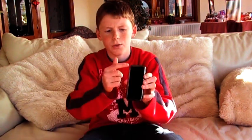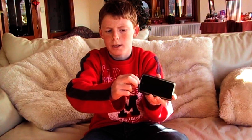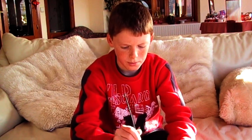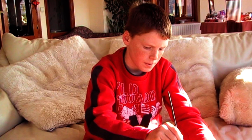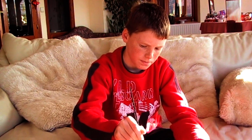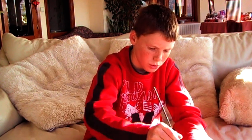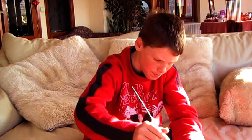For me, just to be really safe, I've got my cover and keeping it on because it touches the screen, so it won't let it run down and go into all the sockets. So with your paintbrush, you want to dip it into your mixture. Dab it against the edges and wipe it on your iPod. All over it. And make sure the metal bit doesn't touch the edge.